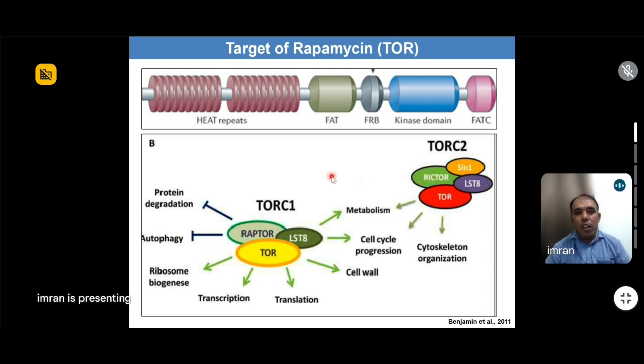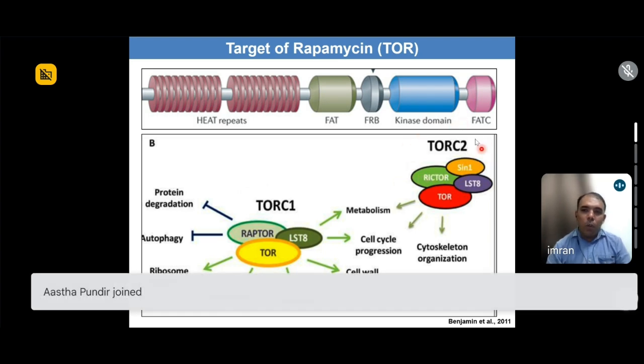And it has been revealed in mammals and yeast that TOR is involved in various cellular processes, starting from protein degradation, autophagy, ribosomal biogenesis, transcription, translation, cell cycle regulation, and cytoskeletal organization. Particularly, TOR complex 2 is mainly involved in cytoskeleton regulation. However, if we consider higher plants and green algae, so far only TOR complex 1 is identified, and there is no information about TOR complex 2.